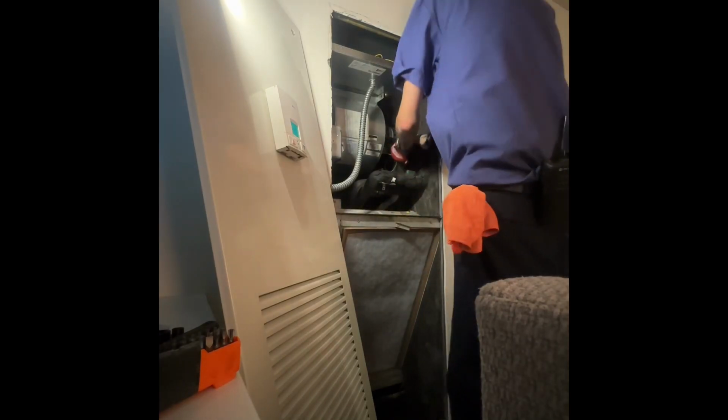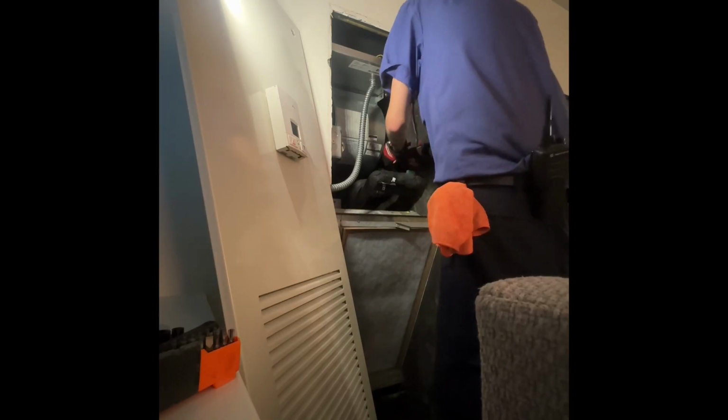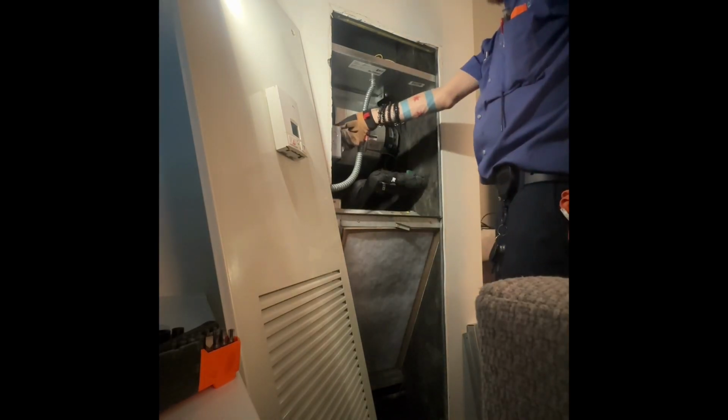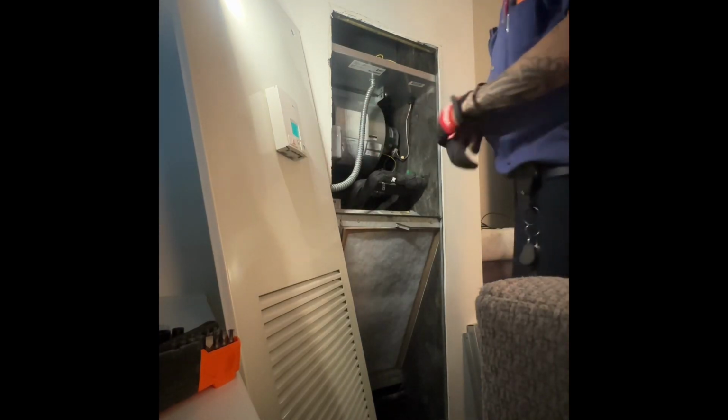Connect your motor. Now it's time to cut on the power. Gonna turn on the fan using the thermostat, and it sounds great. And I can really feel the air coming out of this vent.